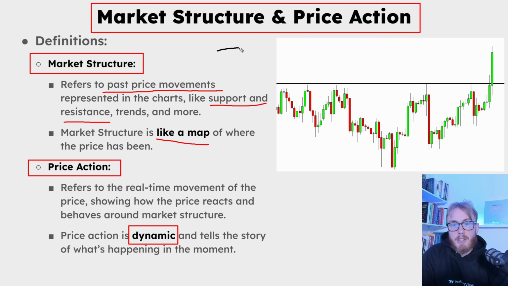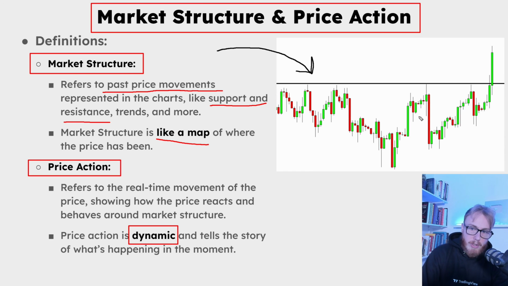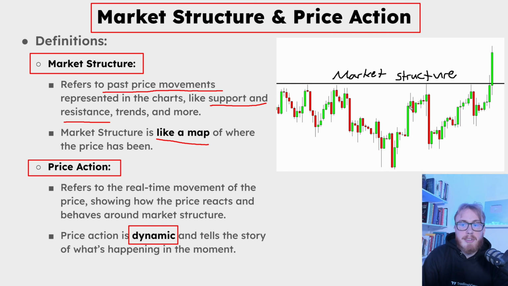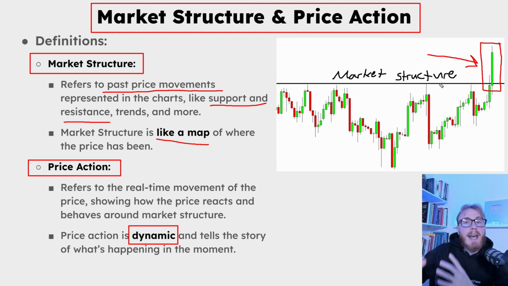So if you look, for example, at this image right here, the market structure here is, for example, you can see this resistance level right here. This is market structure. So you can think about the actual resistance as market structure, while price action is all about how the price is moving right now. So we take a look at how the price is reacting to the market structure.